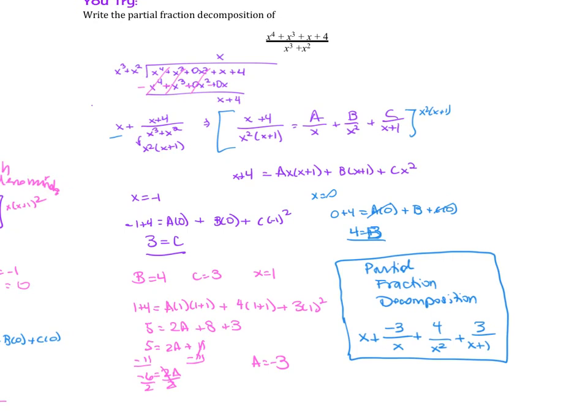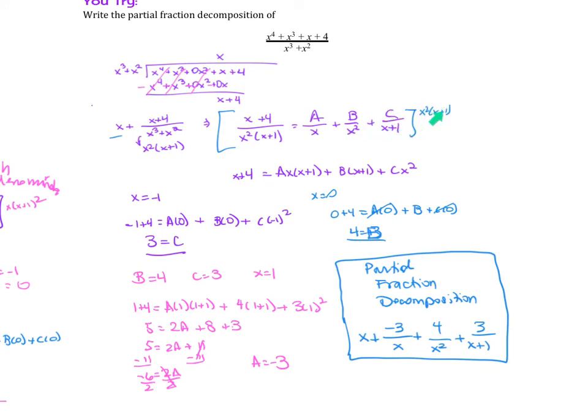All right, if you tried this out, you needed to divide using long division. And so it divides x times, and so we'd rewrite it. You have it here. And then what's left is the remainder, x plus 4 over the x cubed plus x squared. You factor that to x squared times x plus 1. So then you have the x plus 4 over x squared times x plus 1. Then you write the partial fraction decomposition with the constants on top. So you have a over x plus b over x squared plus c over x plus 1.